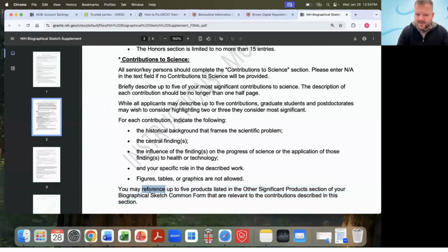So if you have a parenthetical reference, Colby et al. 2025, to something that you've cited in that section for other significant ones, then that seems to be fine. It doesn't say that you can't reference a paper that's not in there, but they might not know what paper you're referencing. What we do know is that we can't add citations in this section, and we can't add citations to the personal statement section, but we can reference within those.